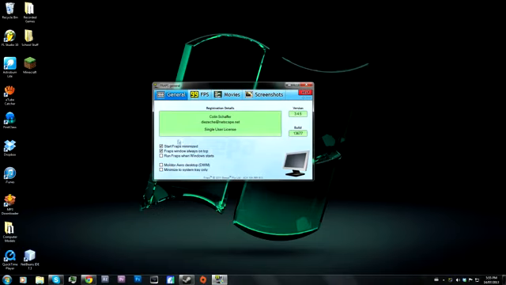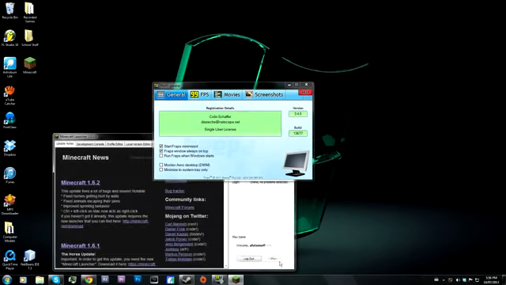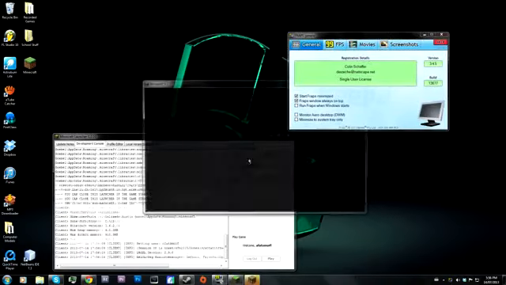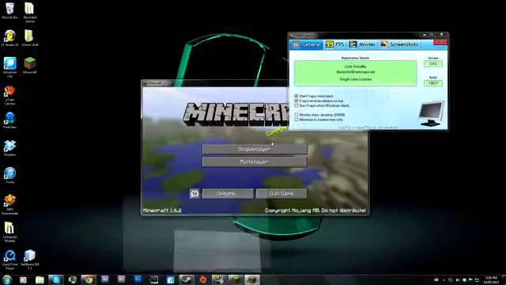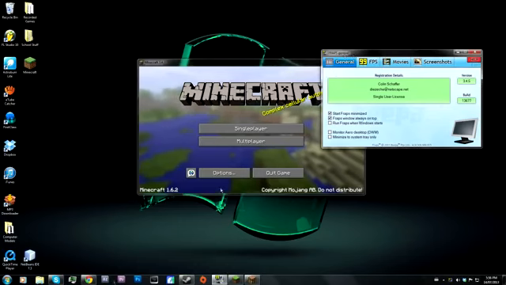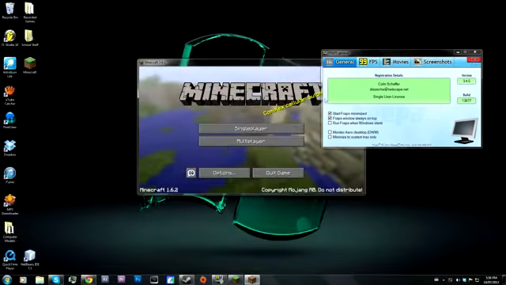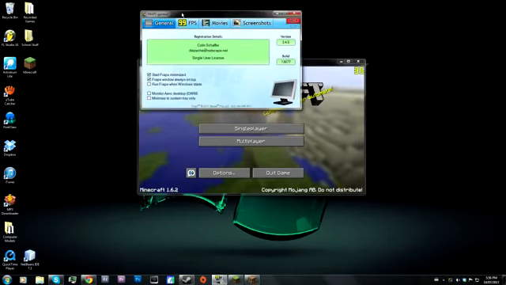So the main settings, which you're going to use. So the start Fraps minimized. As you can tell, when Fraps started, it started minimized, so that's why it's checked off. And this is kind of cool. Fraps window is always on top. So I'm going to start up Minecraft 1.6 update. Just came out like a week ago, and I've hardly played because I've been on vacation. But notice how when you start up a game, even if I have Minecraft selected, this window will always be on top. If I open up Chrome, even if Chrome is selected, Fraps will always be on top. So that's kind of a neat feature, I guess. I don't really think it's that useful though.